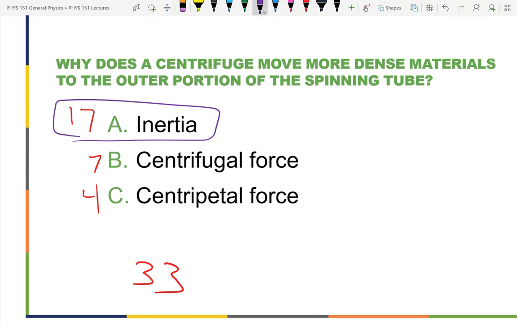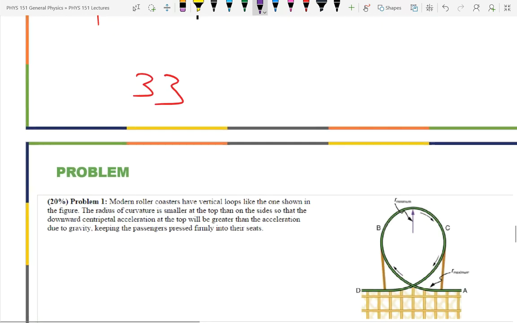So inertia is the property of you going in a straight path unless something pushes on you. And so if we had vinyl seats in our station wagon, you're sitting on that vinyl seat, you don't have much friction. You go around a corner, you do slide into your sister. It's because your inertia is trying to keep you in a straight line while the car is turning underneath you. Same idea here. The inertia is trying to keep things in a straight path.